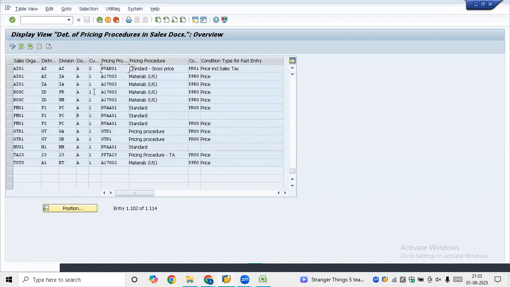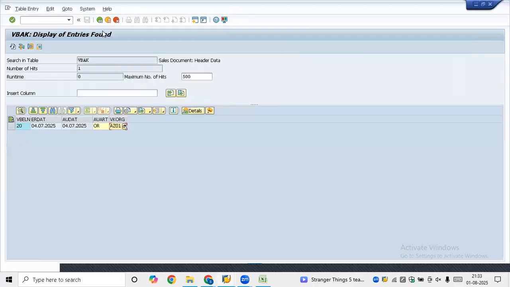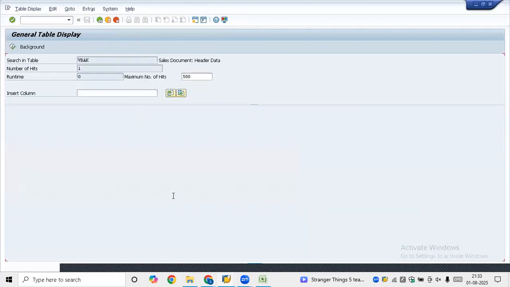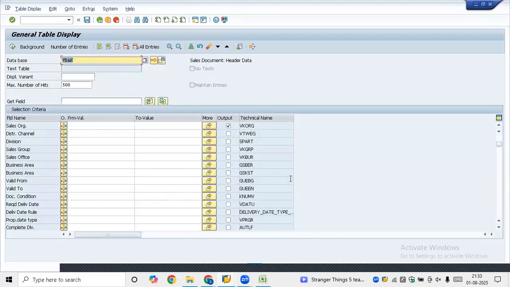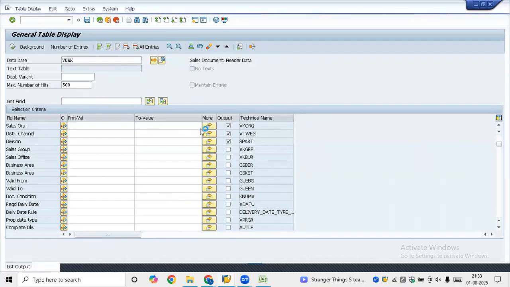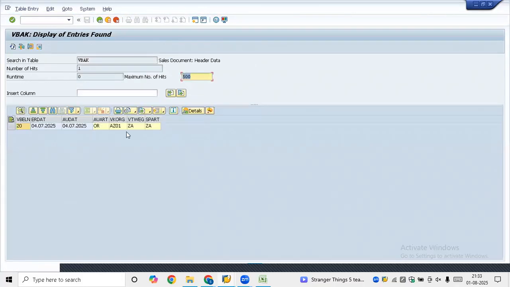Now, you know what my sales area is, right? I'll simply call it sales area because all these three make it the sales area. See, distribution channel and division is here. You're following what I'm saying, right? Yes, Gopi. So, what is my combination here?